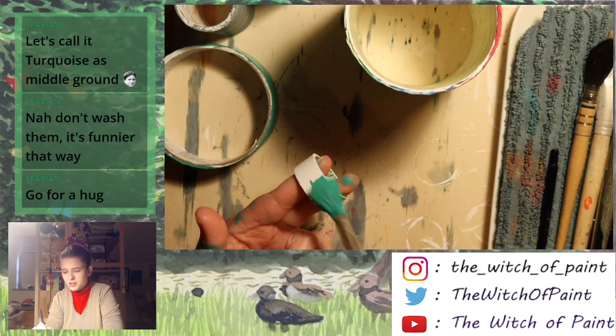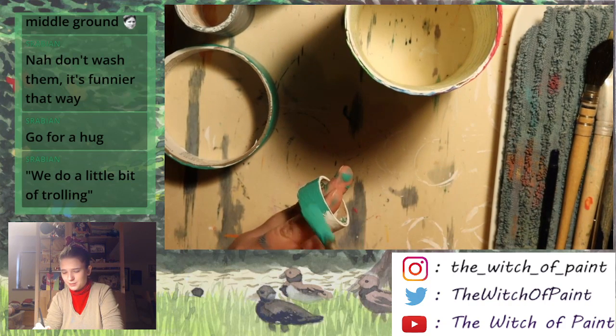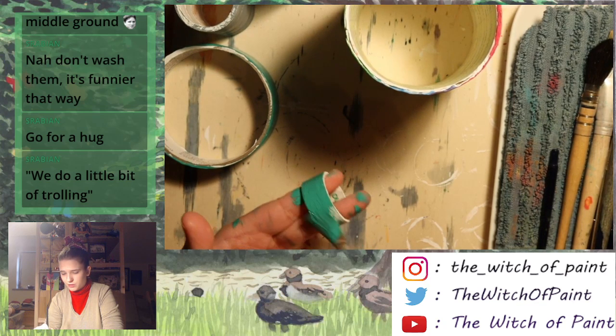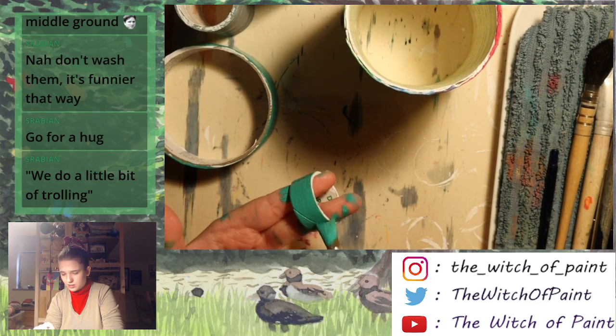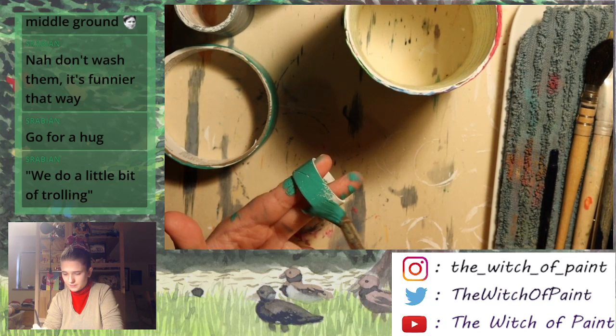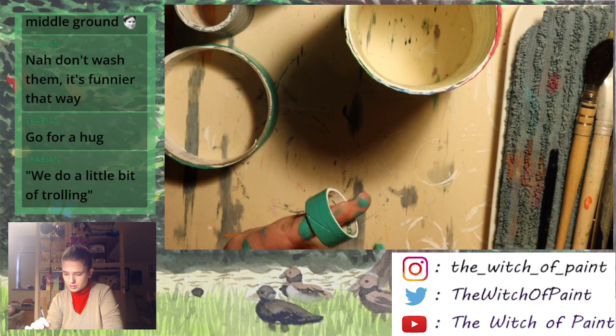Now, don't wash them, it's funnier that way. Go for a hug. No. I'm gonna wash my hands after the stream, obviously. Oh my gosh. No, I'm not gonna walk around with paint on my hands and get it on my food and everything. No. I also want to knit after this. I can't risk getting paint on my not yet finished blanket.